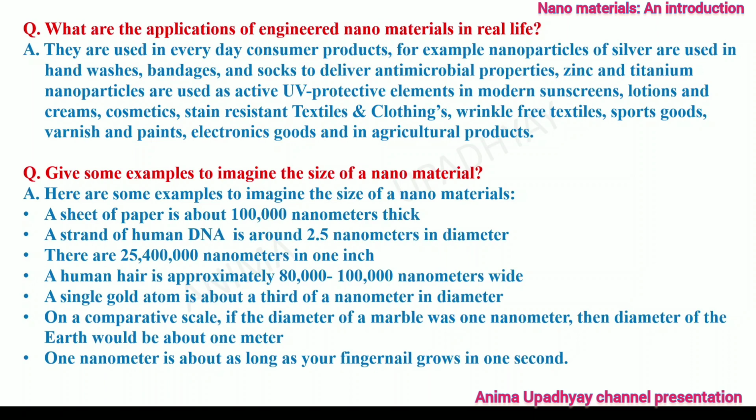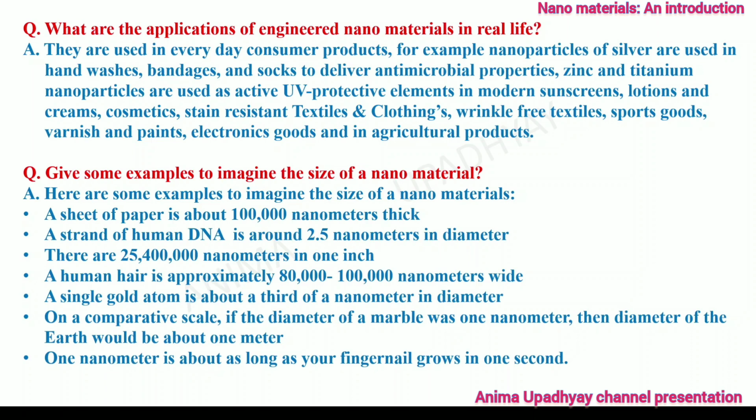Give some examples to imagine the size of a nanomaterial. So, to imagine the size of a nanomaterial, let us first take a sheet of paper. A single sheet of paper is so thin, but do you know that this single sheet of paper is 100,000 nanometers thick? That means it is very thick compared to the nanomaterial.